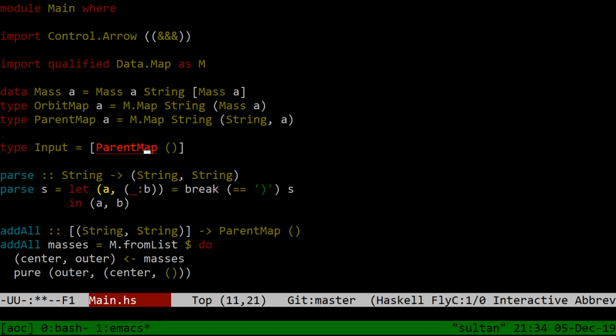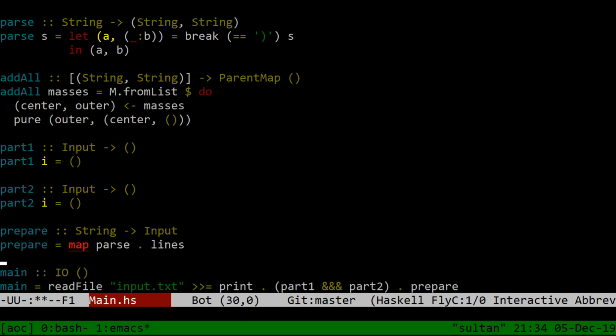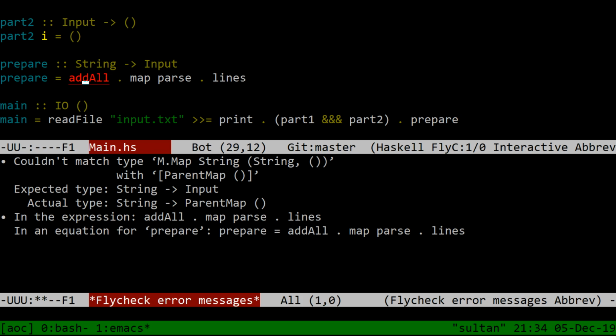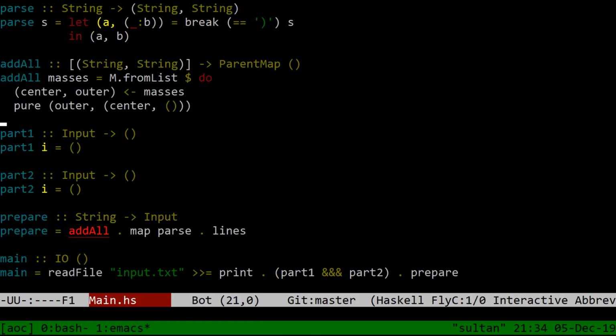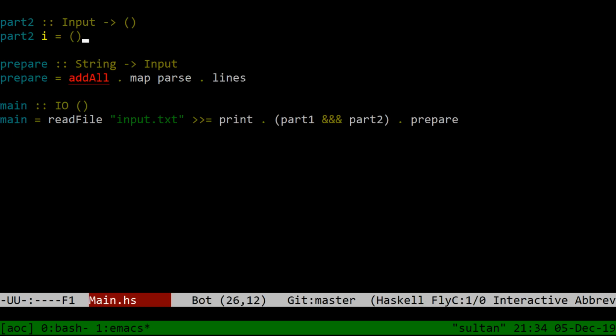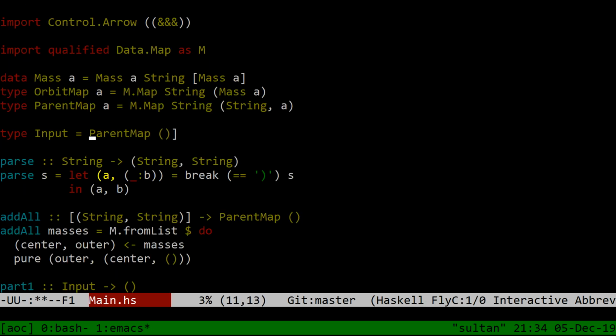Come on, cursor, get over here. I want a capital M. And we can just throw an add all in here. Oh, I made it a list of parent maps, not just a single parent map.